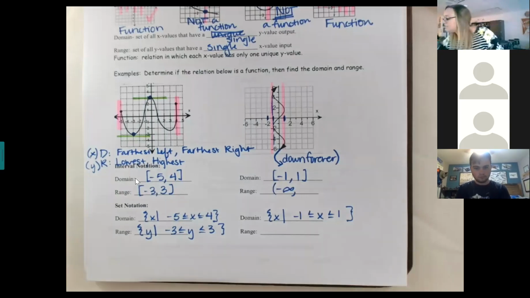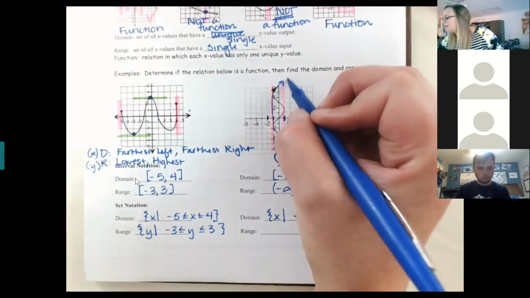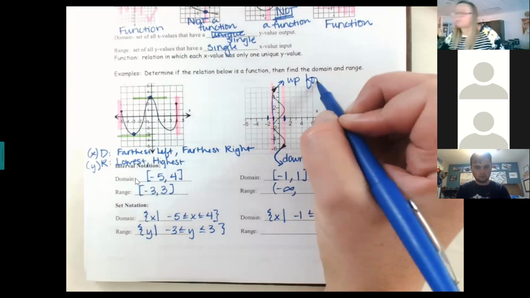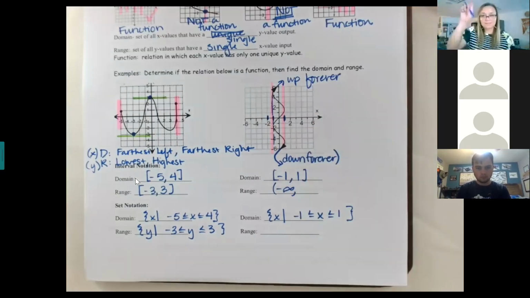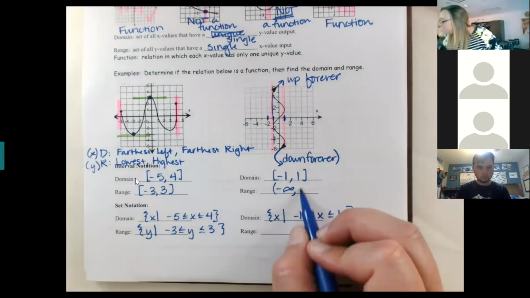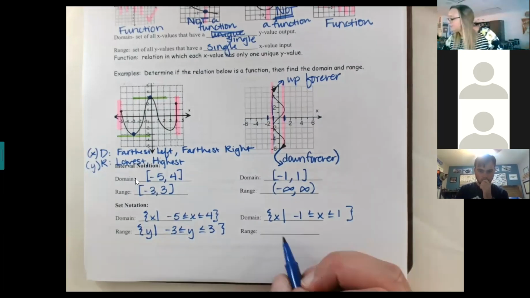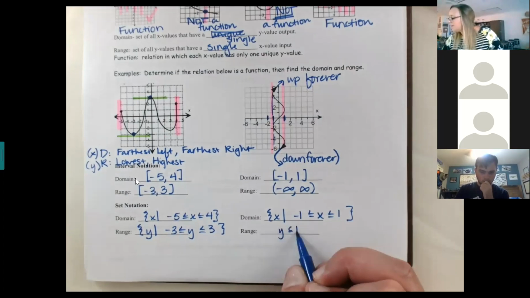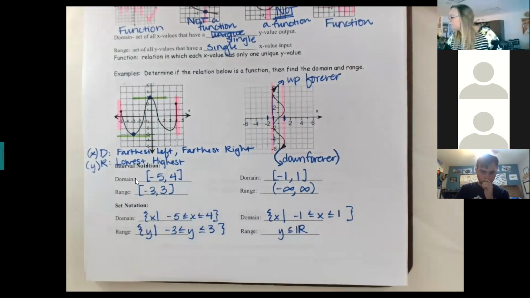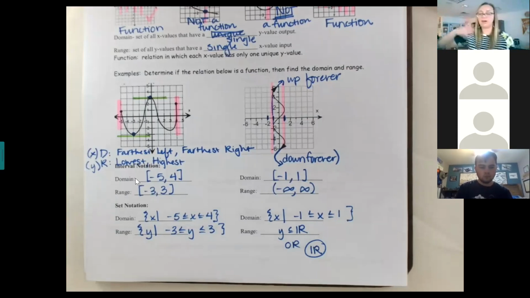Same thing with the top. You see this little arrow here, right? This is going to keep going up forever. So my lowest point is -infinity, and that makes my highest point +infinity. Remember, infinities are always going to get parentheses because you can't ever really get there. Then for your range, you can use your little symbol that we learned yesterday and put your little R, or if you only want to put the R, that's totally fine too. What that means basically is I don't have a lowest or a highest point. I can be as high as you want on the graph, as low as you want on the graph, it doesn't matter.